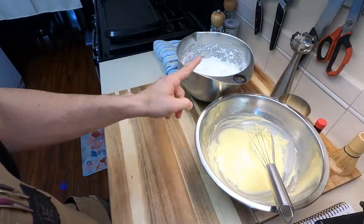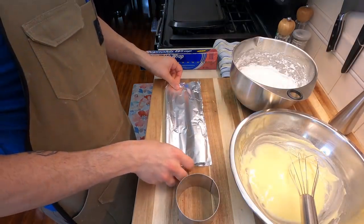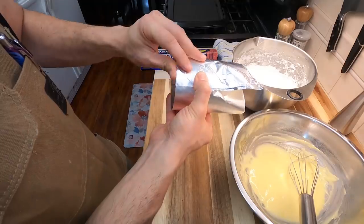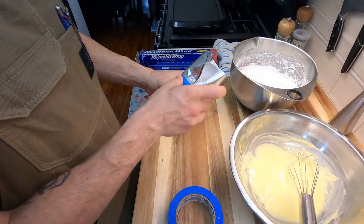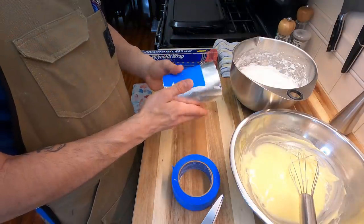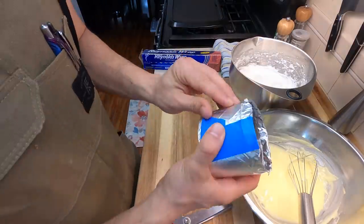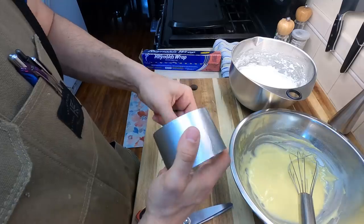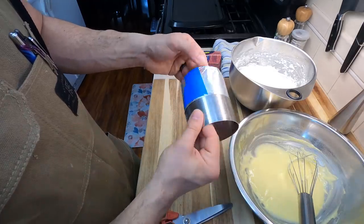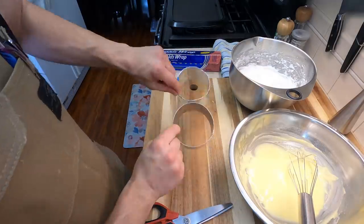Now we have batter A and our egg whites. We're going to have to introduce these two together, but we also need to get our ring molds ready, because as soon as we introduce these two batters together, this has to be cooked. Since I didn't have two of the same size ring molds, I went ahead and took my first ring mold, lined it with aluminum foil to make a second ring mold of about the same size and just taped it off on the outside. Since we're not cooking with it on the outside, this is going to be totally fine. Once it's nice and taped off, I trimmed the excess aluminum foil just so it's easier to work with. Bend the tops in just for a little bit of stability, and then slowly slide off that aluminum ring from your original ring mold. Now you have two of about the same size ring molds for a one-time use case. Alternatively, you can make two aluminum molds.